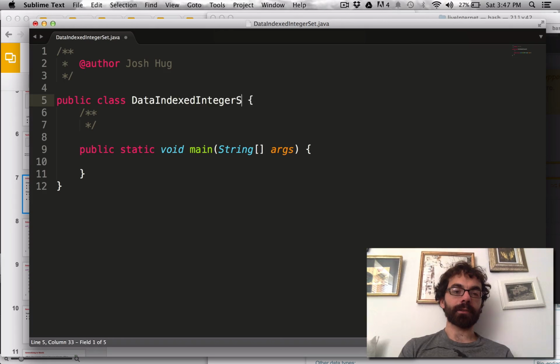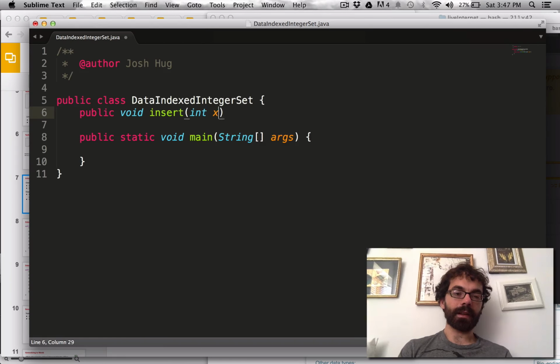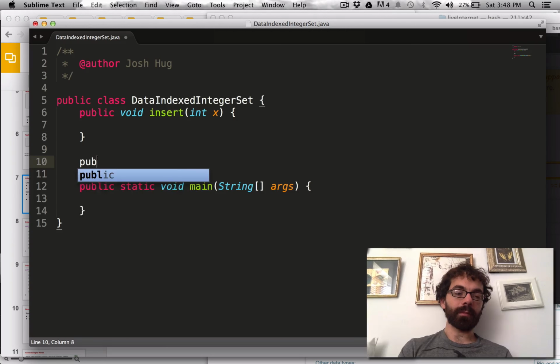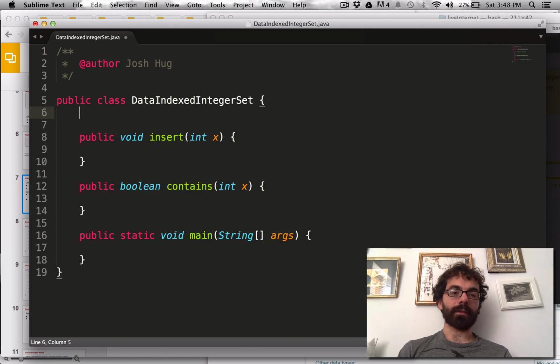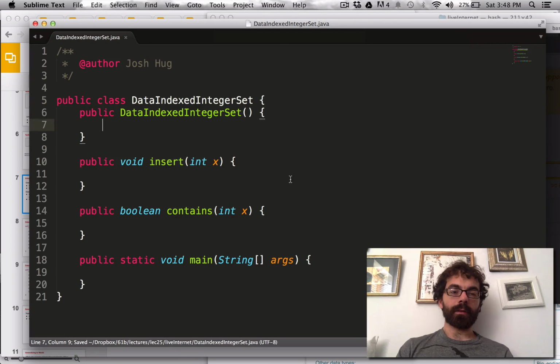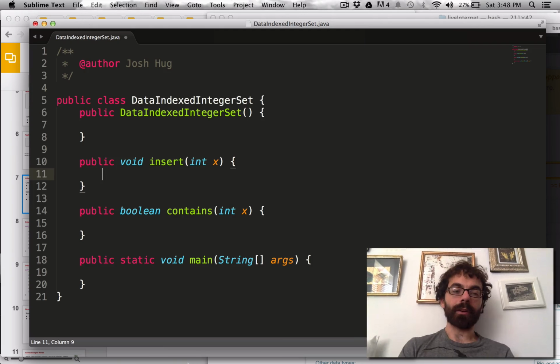DataIndexedIntegerSet is going to have insert and contains methods: public void insert(int x) and public boolean contains(int x). And I guess we should have a constructor as well. When we insert something, we know that we just need to set some boolean array.